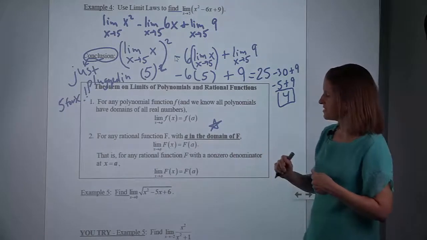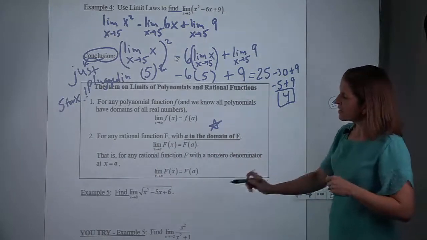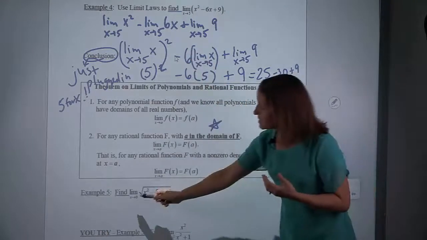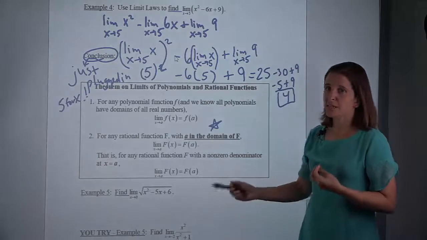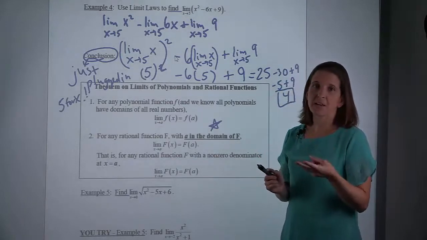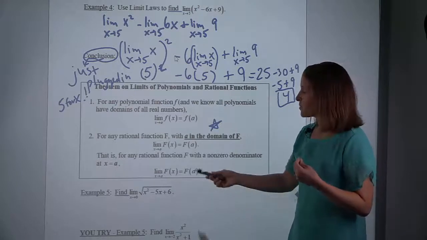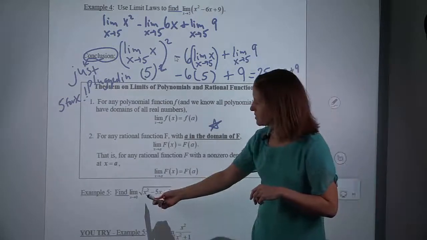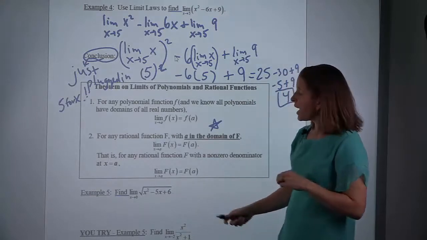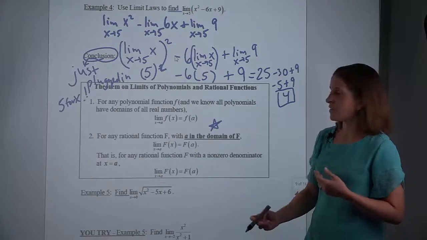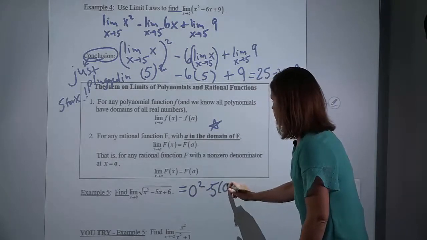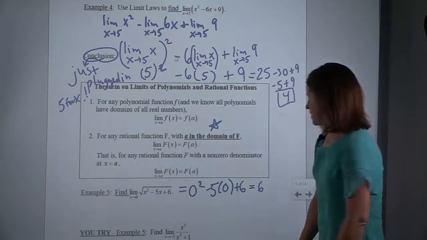But the question is: what if it's not? So, is 0 in the domain of this function? In other words, does it cause any issues? The only two things we're looking out for are division by 0 and roots of negative numbers. Well, there is no division, so there's clearly no division by 0. There is a root, so let's do a little check. If I plug 0 in, do I have a negative number in the root? No — if I plug 0 in, I have 6 in the root and that's fine. So yes, 0 is in the domain, and if 0 is in the domain, then we just plug in.